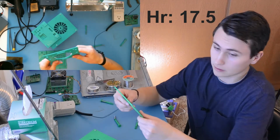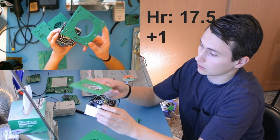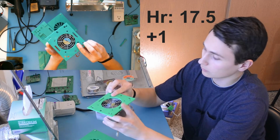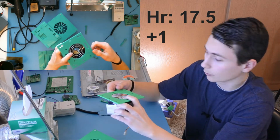Then we've got the heatsink plate, which also takes about an hour. It has a cutout such that it can rest underneath this fan between this metal bracket and the fan, and gives some points for the spring clips to poke through and then attach to the power board.